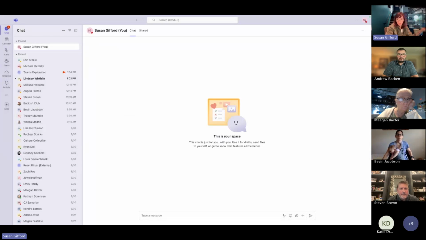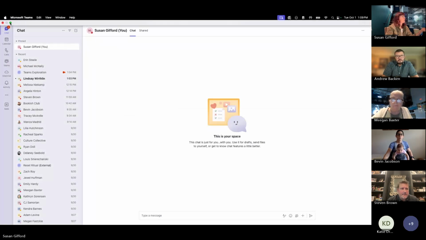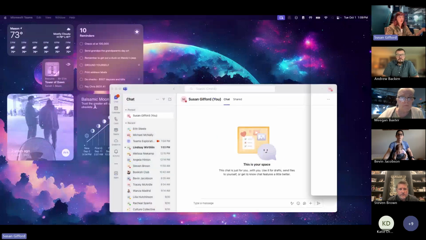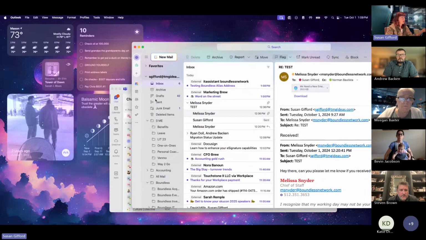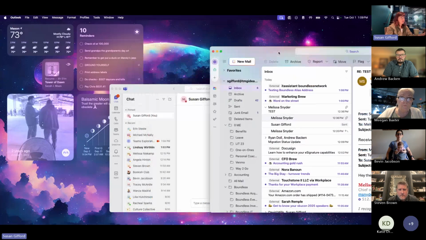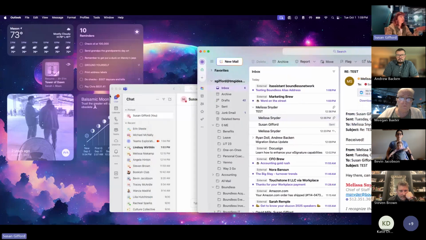So let me open up Outlook. Oh, let me drag this over here. I've got to make that a bit smaller. If I drag Outlook over here, look, it's got the same things along the side, right? Instead of saying chat, calendar, calls, Teams, OneDrive, activity, you've got mail, calendar, Teams, favorites, and To Do. And you can still add different apps down here. So basically, you've got the same capability. You just don't have chat in your Outlook and you don't have mail in your Teams.